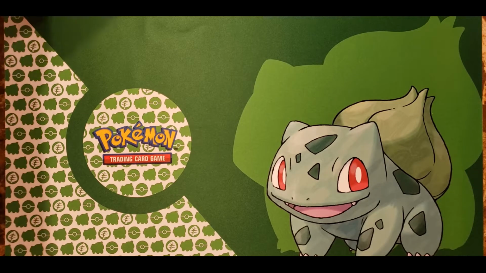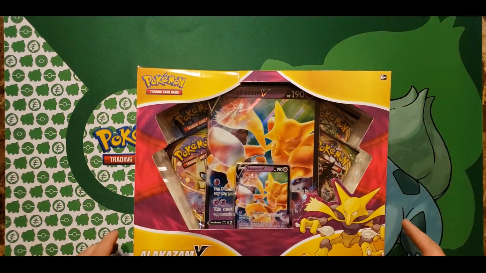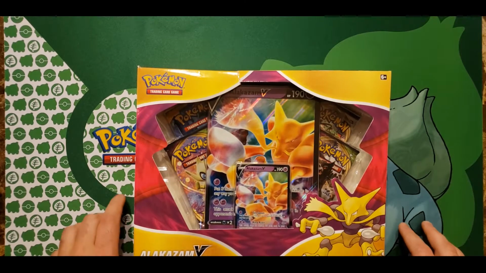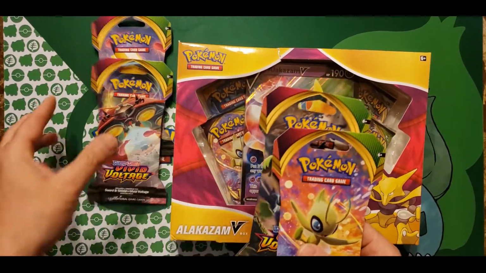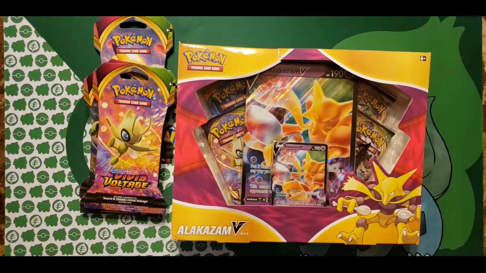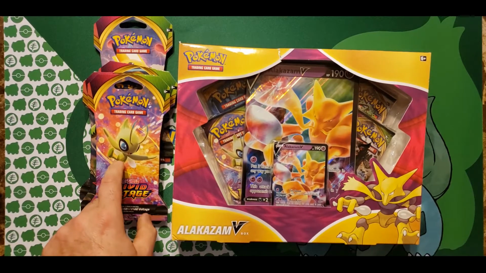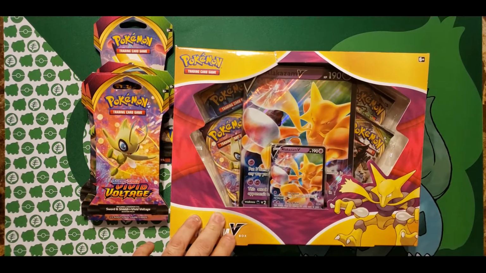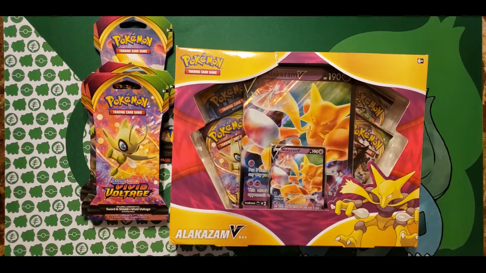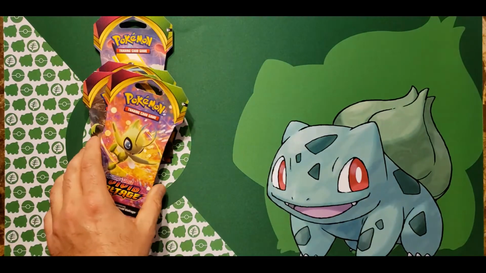We are here today to unbox the Alakazam V Box. It's a little rip right there. I got this at a card shop. And we also got four Vivid Voltage packs that I scored from Target. I think they were $4.19. Got this box at Chuck's Field of Dreams, probably $19.95, I want to say. But before we get into this box, toss that right there.